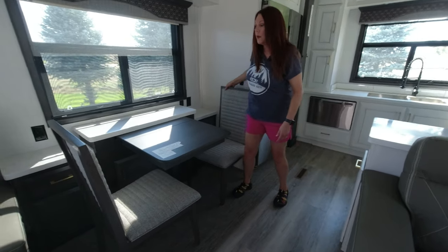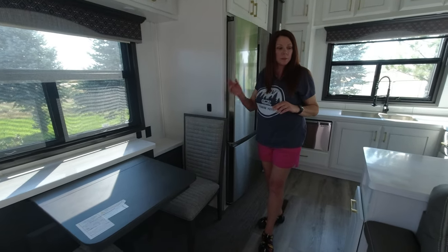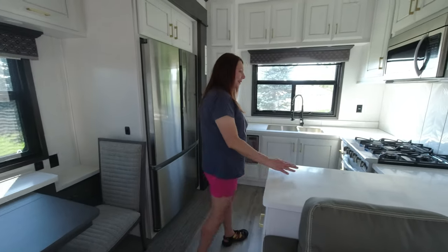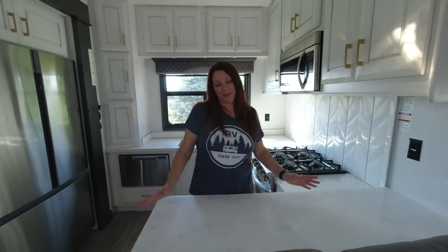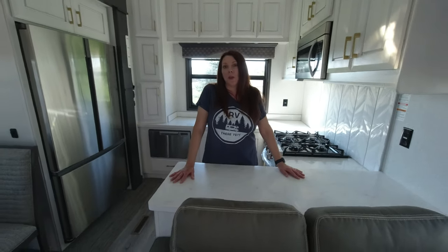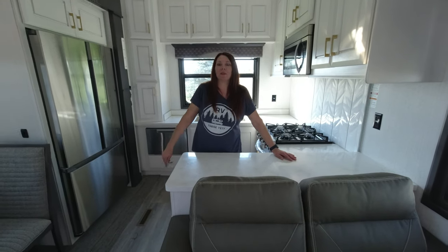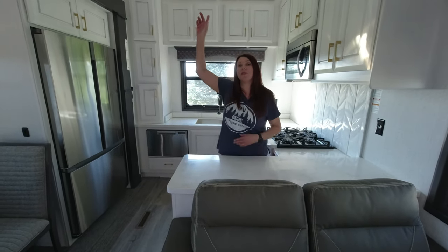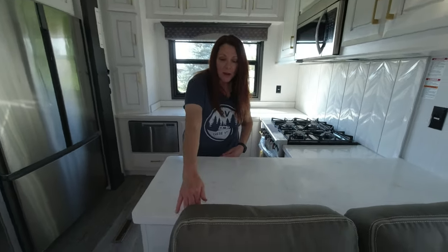These are solid chairs — not flimsy at all. To be clear, DRV is probably a brand that's out of our price range, but we saw this on the lot and definitely wanted to check it out. Now in the kitchen — it's a rear kitchen, not a raised rear kitchen, which means there's no storage underneath. You're trading those nine or ten-foot ceilings for the loss of under-floor storage, which will probably be a deal breaker for us.